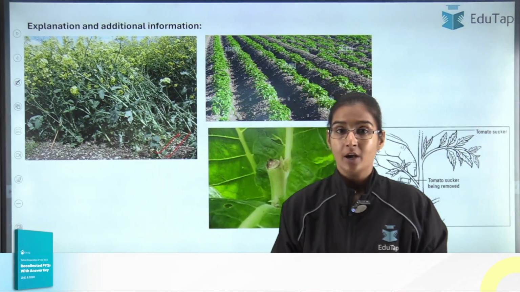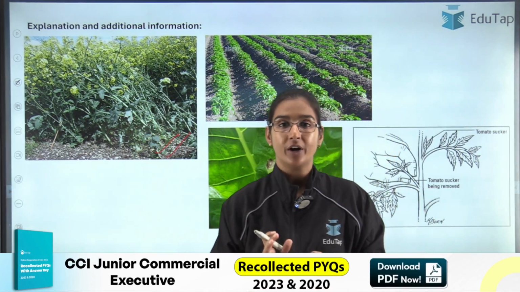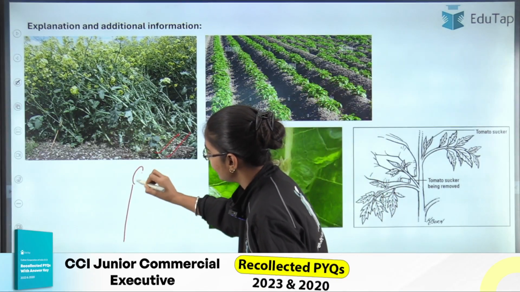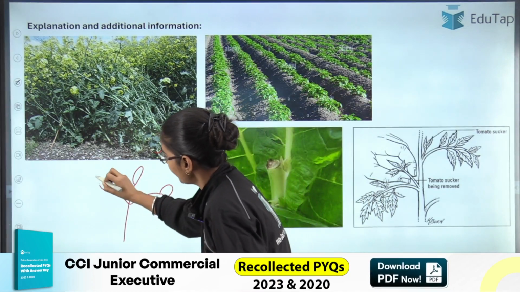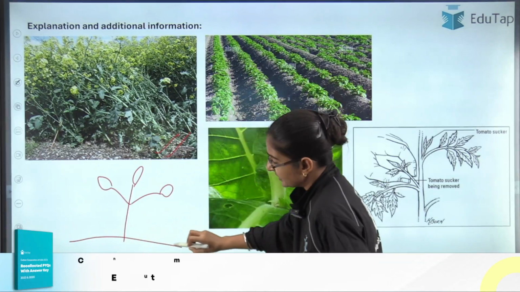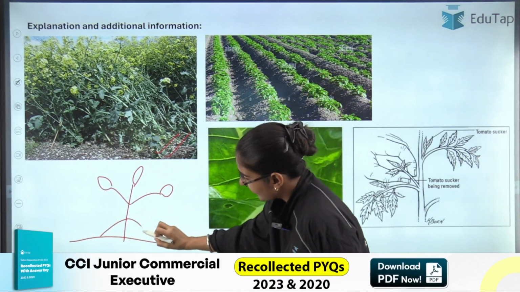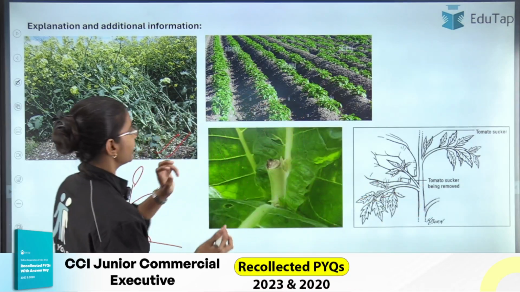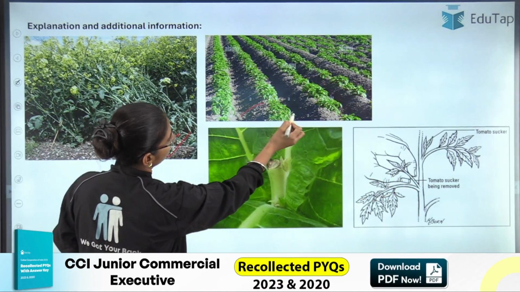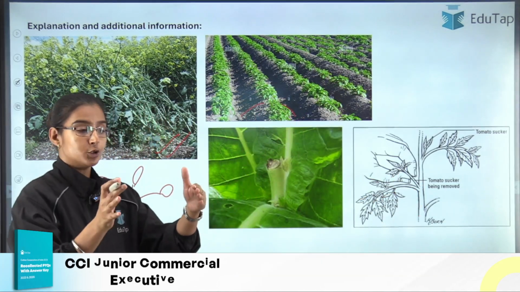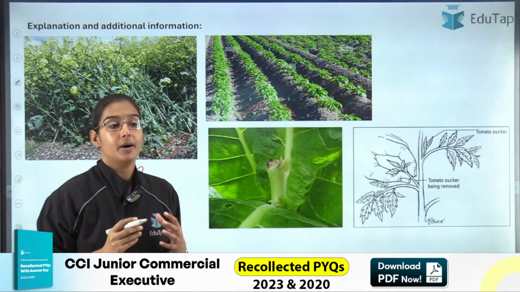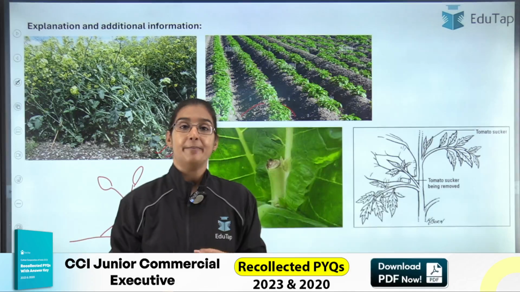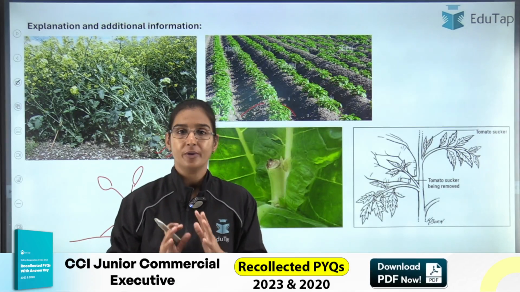Now to prevent lodging, we carry out the practice of earthing up. Now what is earthing up? In earthing up, just imagine that this is the plant which we have, right? And this is the base. At the base we put up the earth like this, right? So we collect the earth and put it at the base of the plant, as you can see in this picture. The plants were growing here and we put up the earth around the plants just like that, so as to provide support to them. Now earthing up is done in different crops, and in each crop its purpose is also different. For example, in crops like banana and sugarcane, it is done to prevent lodging.